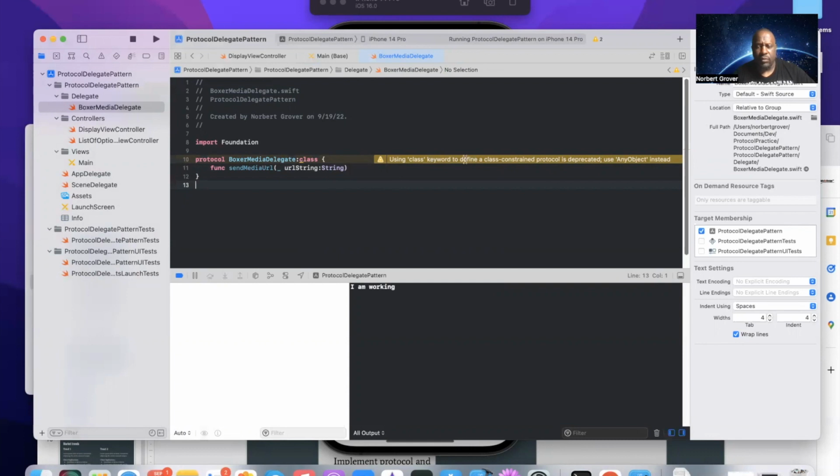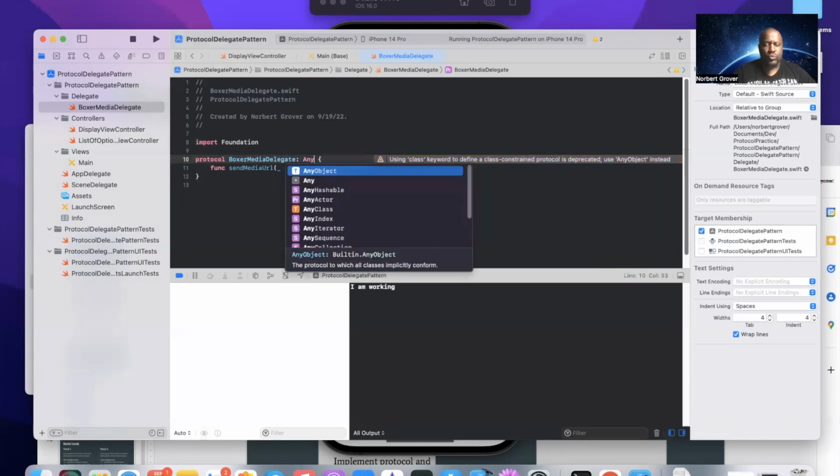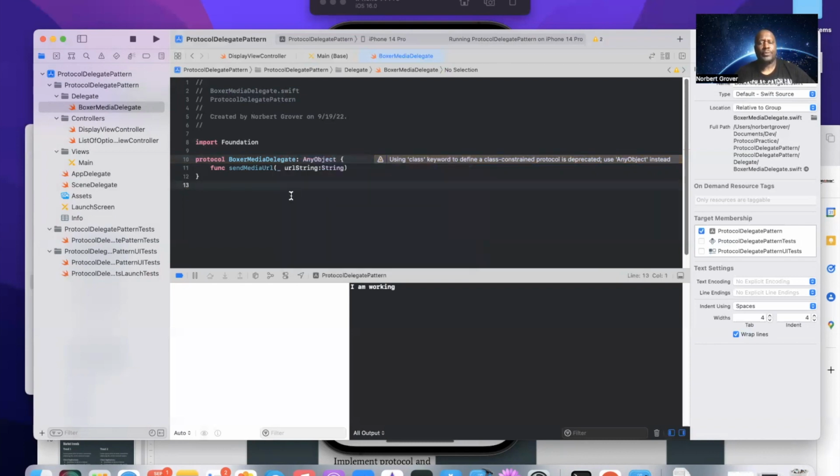Using class keyword is deprecated, use AnyObject instead. All right, so here we go. Okay, so we have this done.